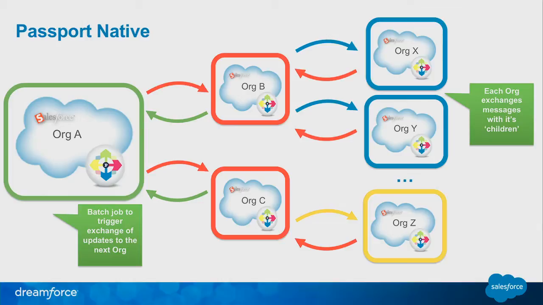So what we have here is org A, which just happens to be at the start of the chain. It has a batch job, and when that runs, that triggers updates. So it talks to the next org in the chain. It says, these are my messages for you since we last talked, and can I have your messages? When that fires, it also kicks off an asynchronous job on org B, which will then communicate with the people down its stream and bring messages back. So it doesn't wait on a minute basis to go all the way across the whole set of orgs. It will communicate within a few minutes every chatter message.